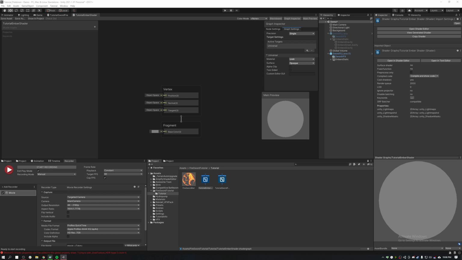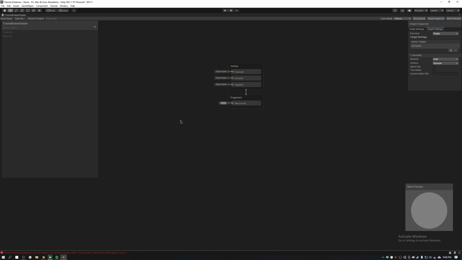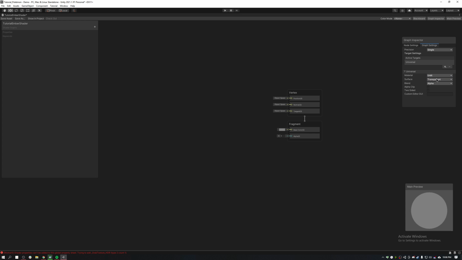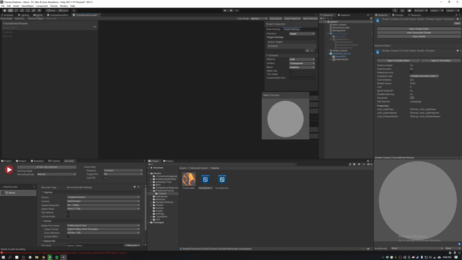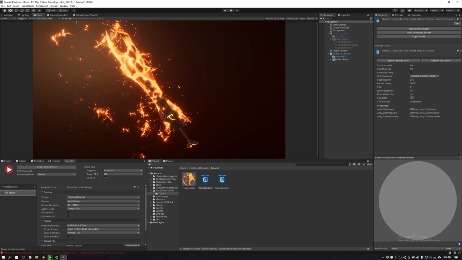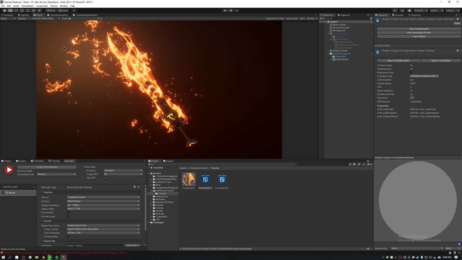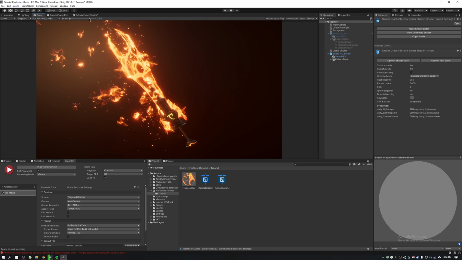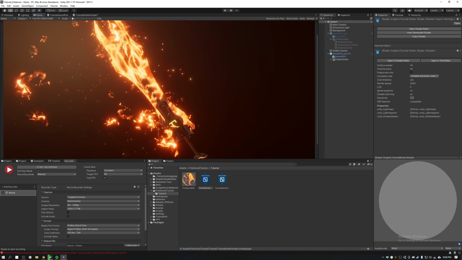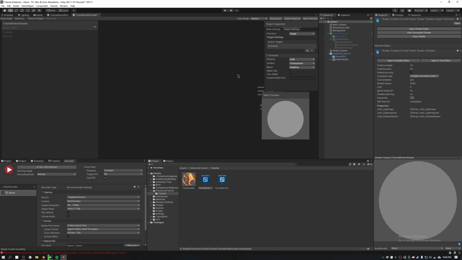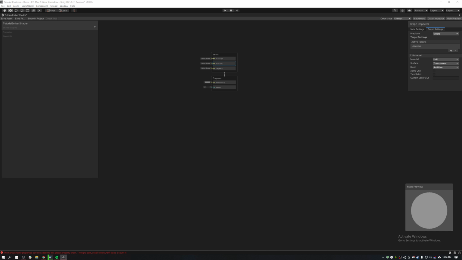Cool. So we have here our ember shader. So this one I'm going to do also transparent, also additive. You can make this alpha blended. Doesn't really make a difference. I'm going to go for additive simply because this is a very dark environment, so it's going to work really well. But you can make this alpha blended, and for gaming purposes, it doesn't make a difference really. You'd probably go for alpha blended. But additive is slightly cheaper.